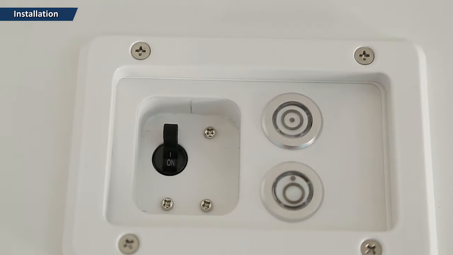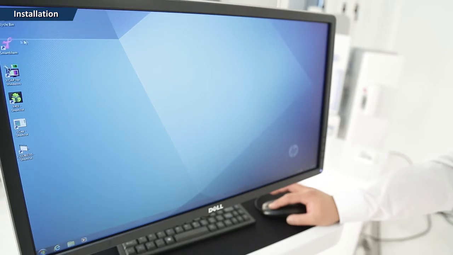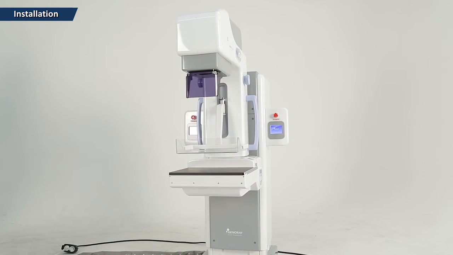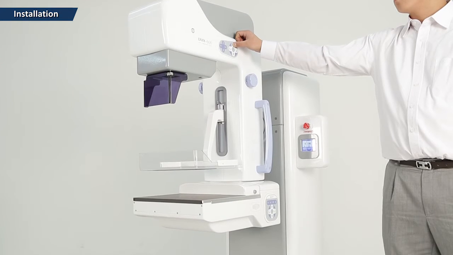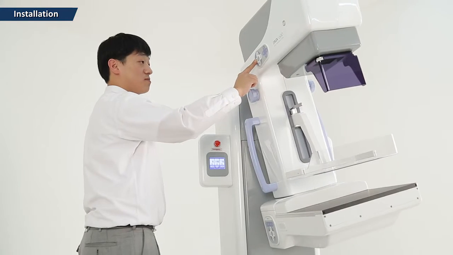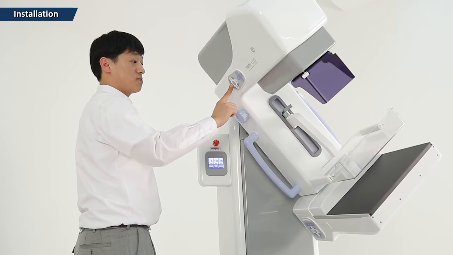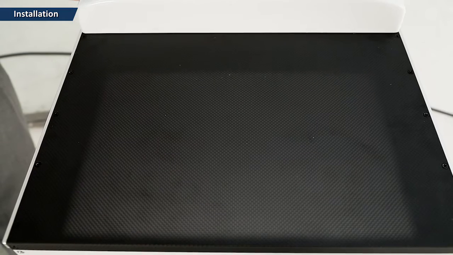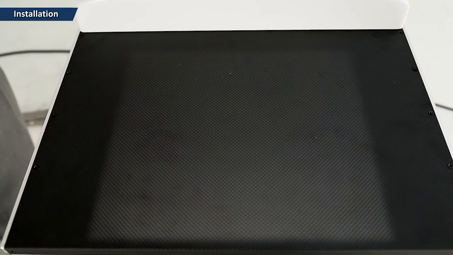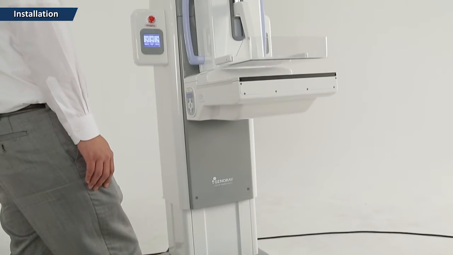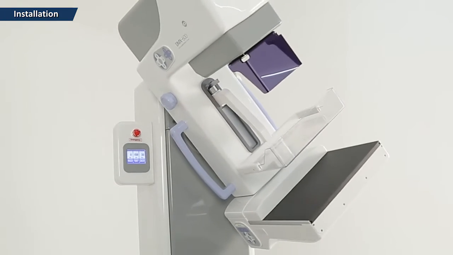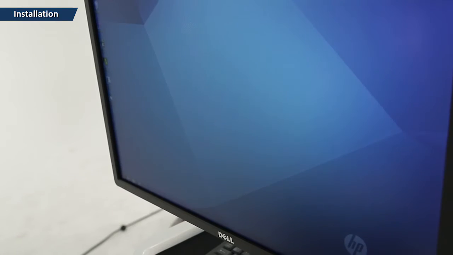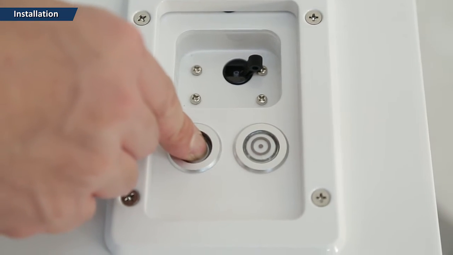Turn on the power and then run the smart MAM to test the motion. Press the up, down button to move the machine up and down. Press the rotate button to rotate the machine. Check the collimator moving by pressing the collimator moving key. Check the GENORAY display on the side up and check the up, down rotation movement of the pressure plate, light switch and emergency. Next, end the smart MAM and turn off the power.